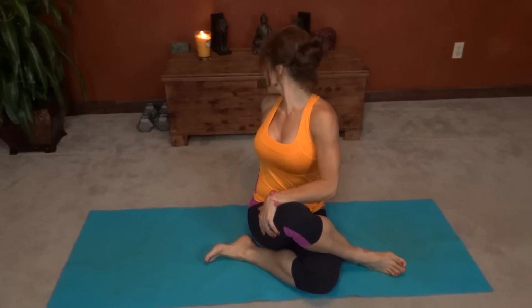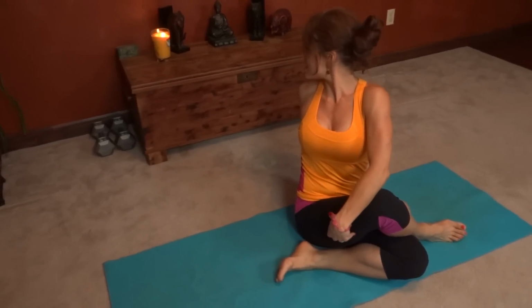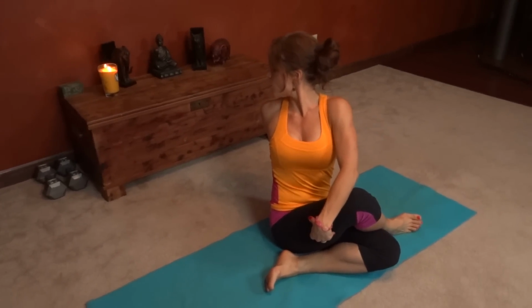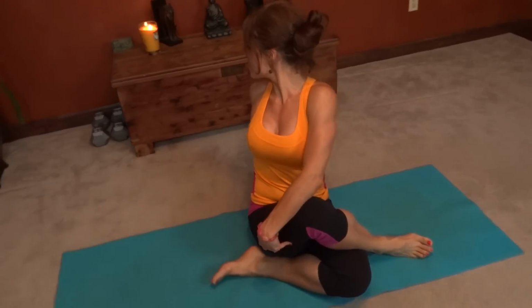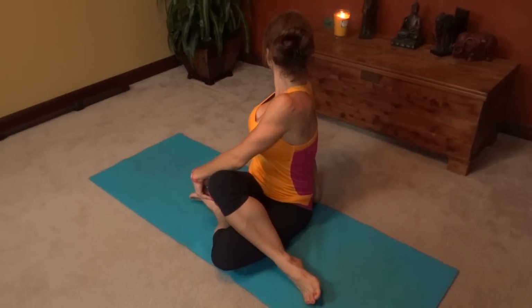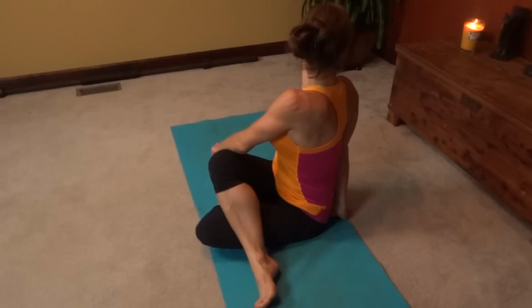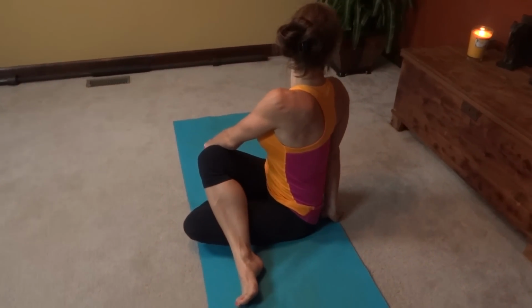So I'm going to bring my right hand back and around toward my left butt cheek and look over my shoulder, pulling the core in and gently twisting. Breathe here for a minute. So we're going to warm up all of the muscles of the back and spine before we get into the more active poses. Hold. Bring it back to center.